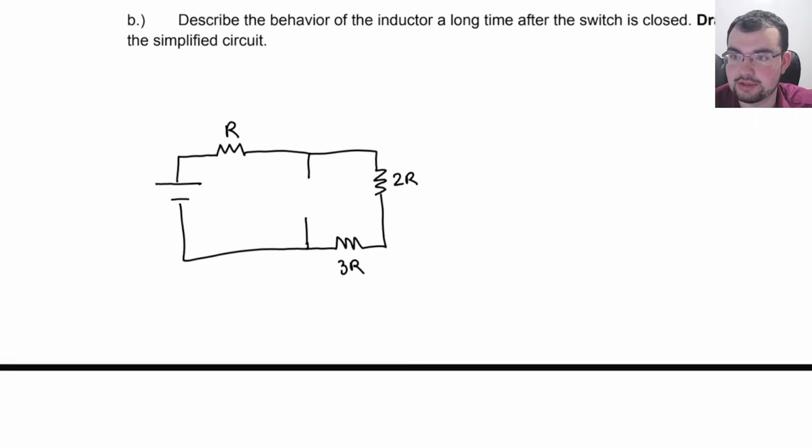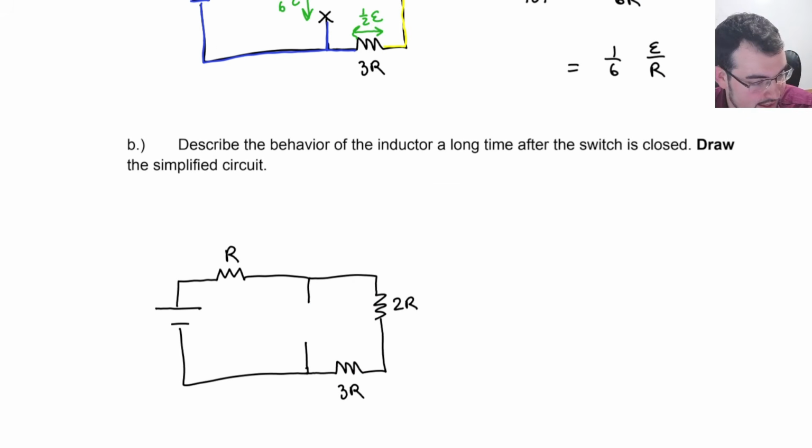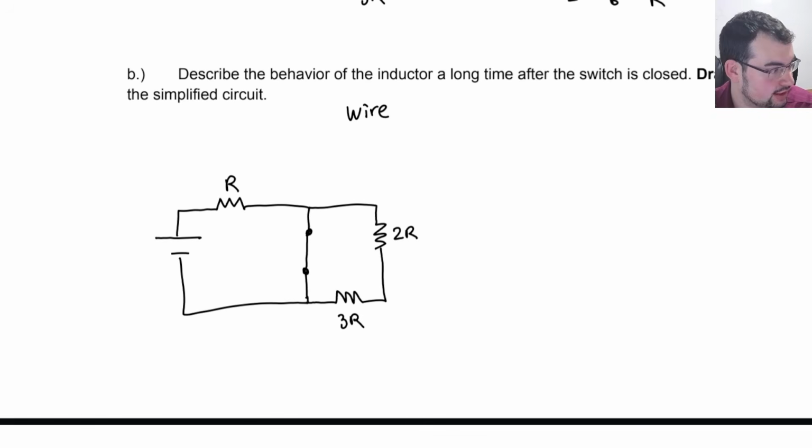The long time actually takes much less thinking, because after a long time, the inductor has succeeded in stopping the current from changing, but really the current has ended up winning because it has tricked the inductor to allow current through it. So after a long time, an inductor behaves like a wire. It's totally happy. So if we try to color code here, we see that almost our entire circuit is blue. So this actually means we drop the entire battery across just the R.